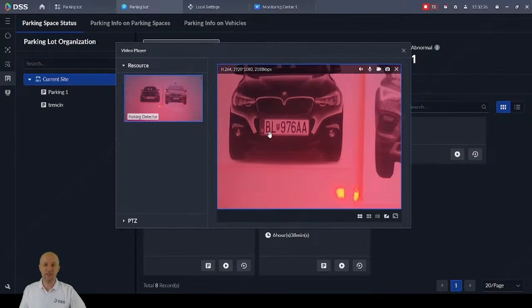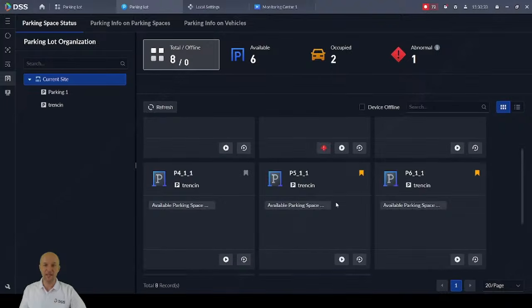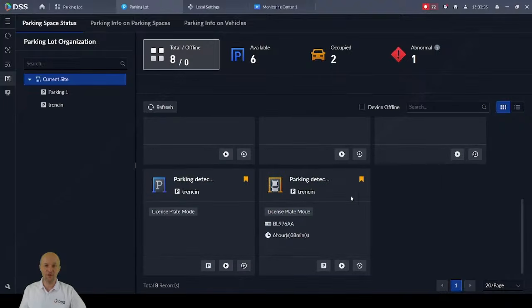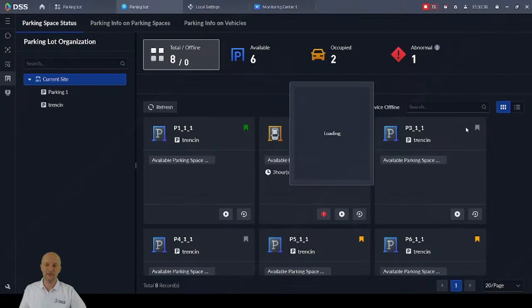So over here you see the license plate is BL976AA. If I look over here, this is the same license plate, and those are VIP parking with the gold color, electric car charging this color. So we can set up pretty much for each space a different color based on their meaning, so it's again easier for the operators to see.